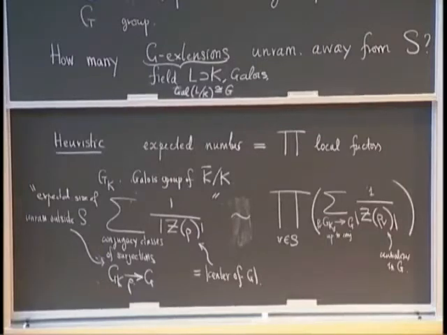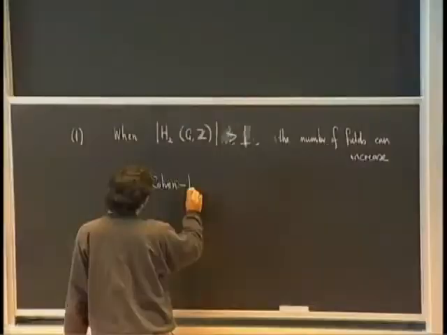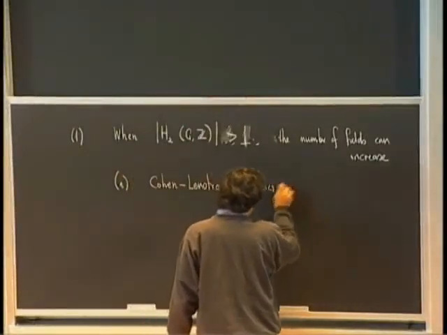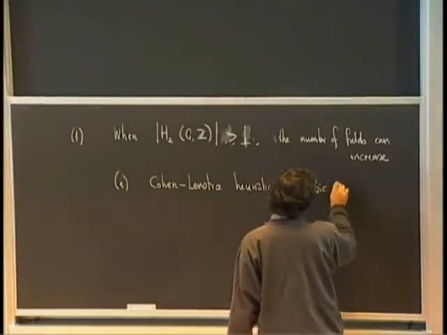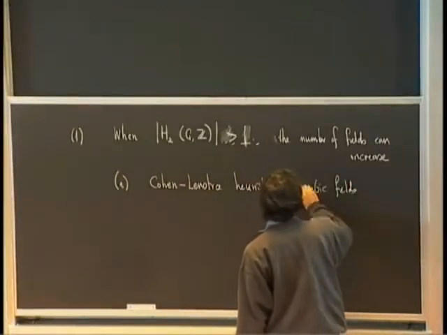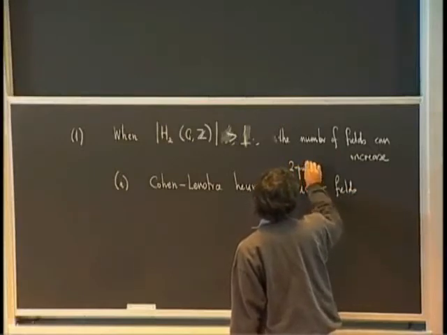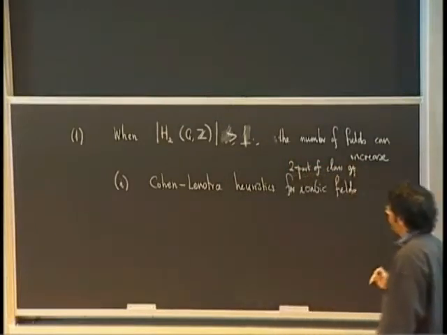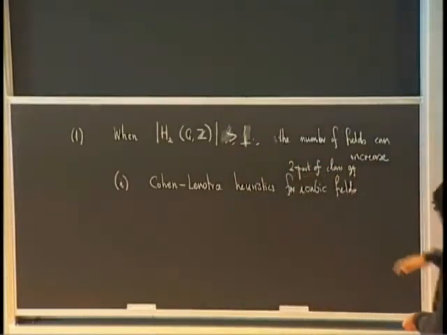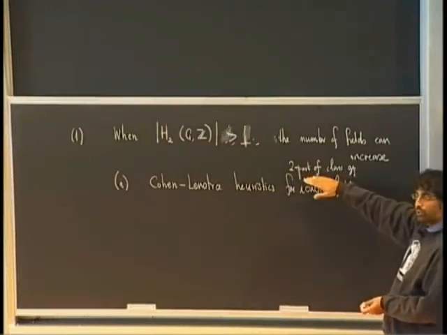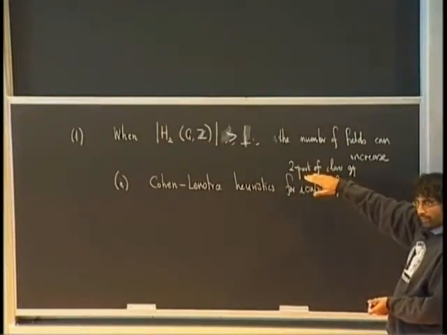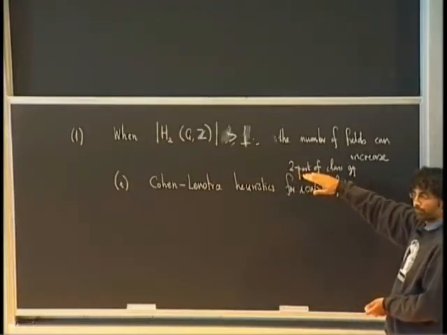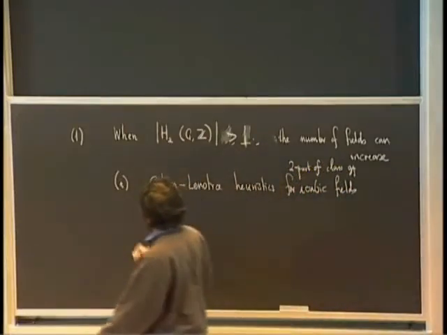The first case I want to discuss is what happens with the Cohen-Lenstra heuristics for cubic fields and for the two-part of the class group of cubic fields. Okay, so this is something Mungial mentioned. So Mungial showed that the average size of 2 torsion was as expected. But something funny happens, for example, if you look at the second moment of that. Okay, so I'll discuss where that fits in as an example of this.